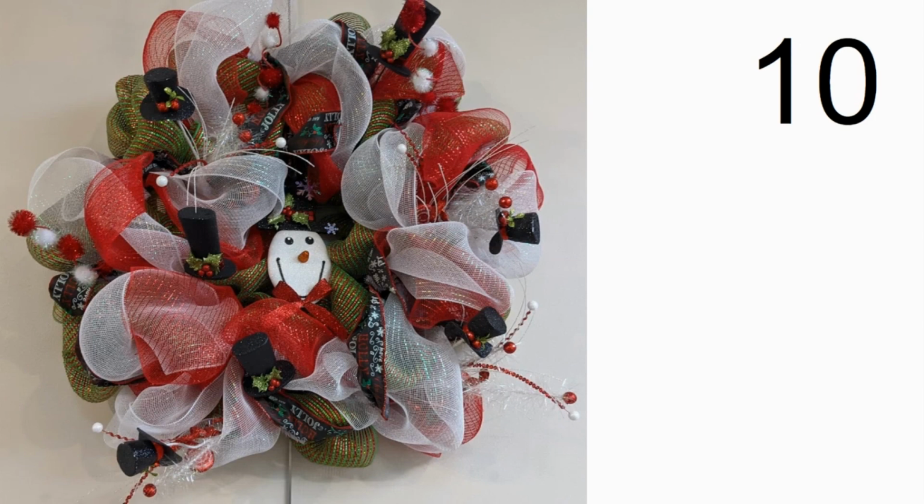10. Frosty the Snowman, Pat Walker, Belleville, Illinois, 30 by 35. Made entirely from sparkling mesh, the billowy wreath features a smiling snowman head in the center. He wears a black hat with green holly and red berries. Tucked in between the red, green, and white mesh folds are several more matching hats, as well as red and white puff balls and zigzag sprigs. Intertwined around the mesh is a black ribbon with red, green, and white text, which reads, "Have a holly jolly Christmas."